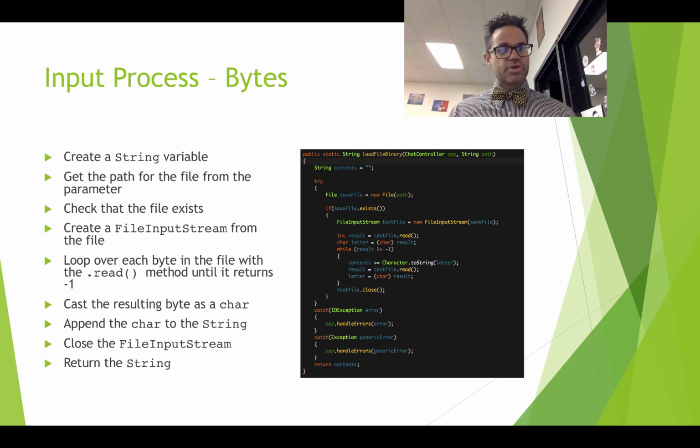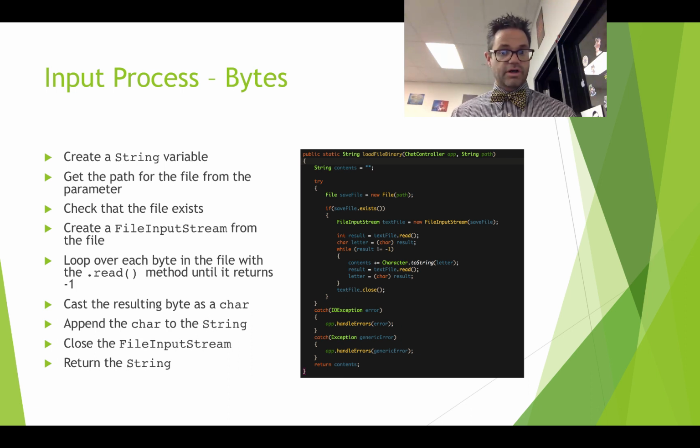We then check to make sure the result is not -1, because if it is, then we're done. We're going to say contents plus equals Character.toString, again using that static method, a nice little helper method that exists in the Character class, passing the letter. We then are going to call the read method again, because we have to make sure we continue updating our loop inside the loop itself, because that's the whole way a while loop works. Then we'll recast letter as the char version of what result is, go through that process again, and put it back together. And so that's how we're going through and reading the file.